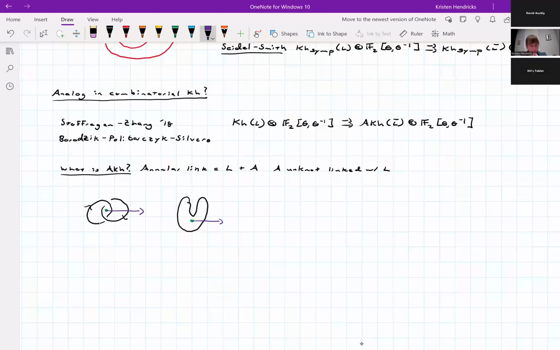You say, what do you mean algebraic intersection number? Didn't you destroy any notion of orientedness by resolving all your crossings? Yes, but remember that a generator is an assignment in a resolution of a plus and a minus to every circle in that resolution.